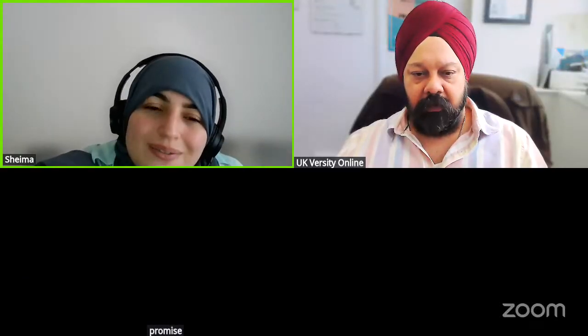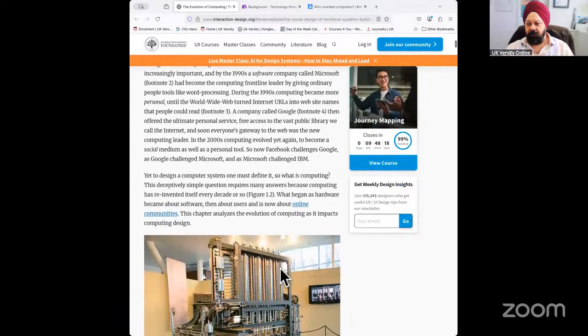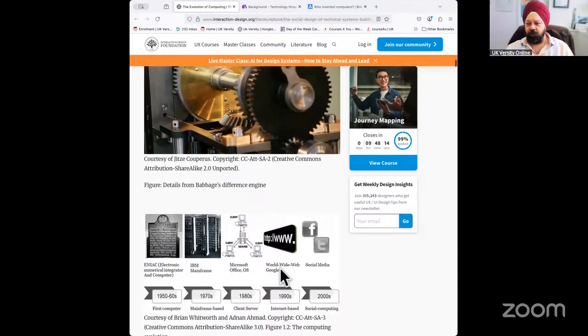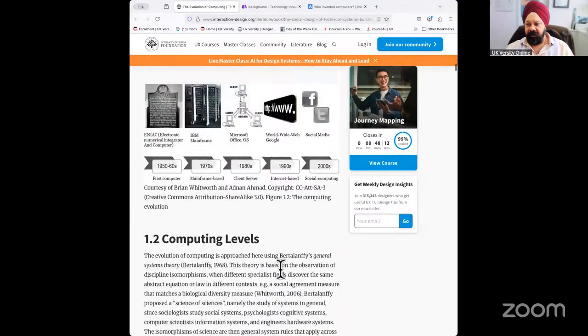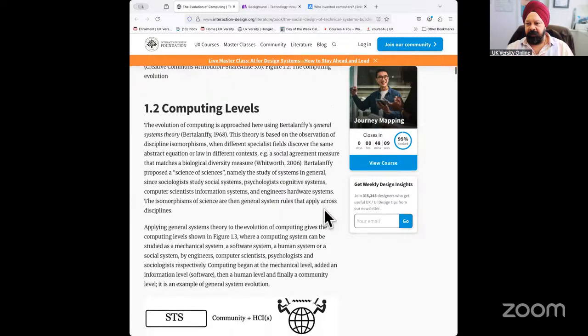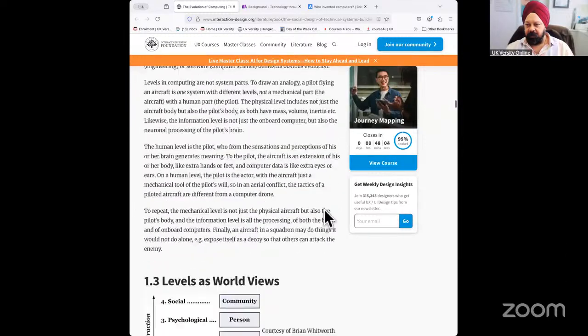Okay. So very quickly and briefly, to show you some of these that I've got opened up. This is the link to one of the article sites, Evolution of Computing. It talks about the history of computing and has a lot of good graphical images to show how computers were created. This particular image, which I brought across, was from this website. As you can see, levels of computing, how advances have happened. So it's a good read.